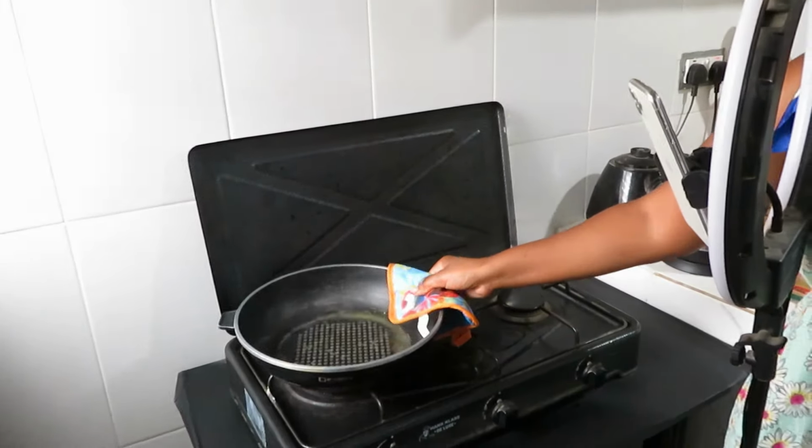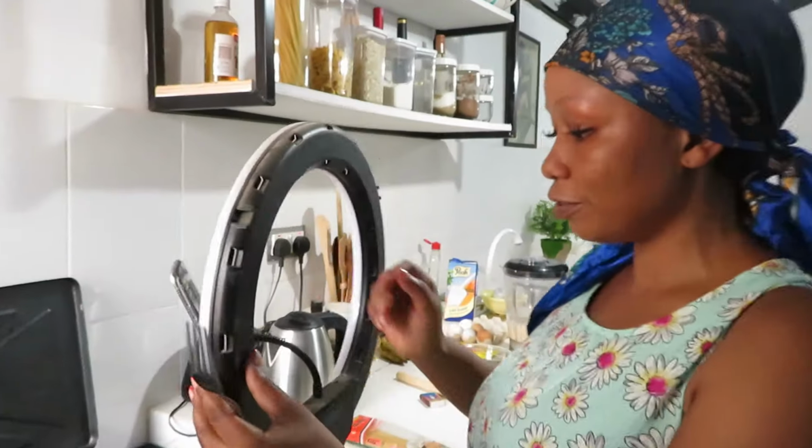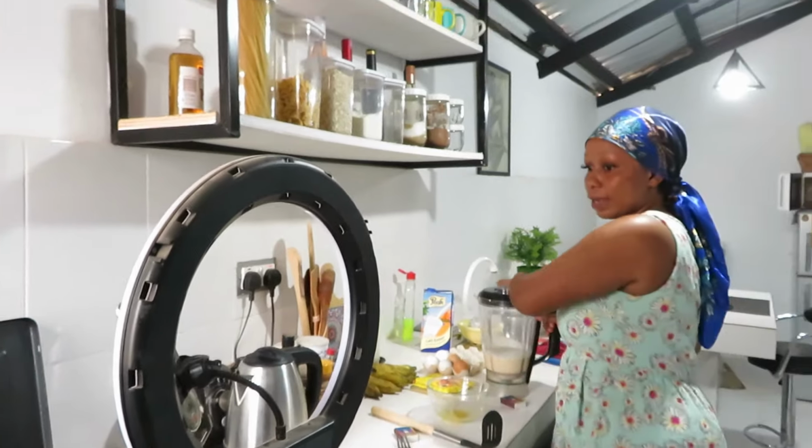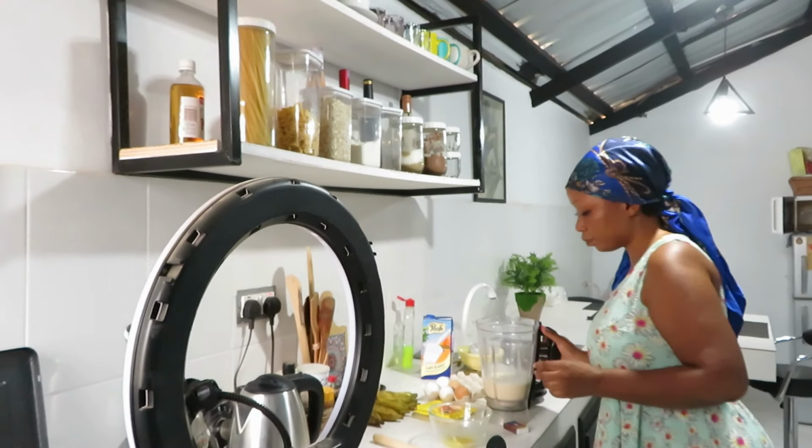Okay. Time to make pancakes. So all you have to do is to wait for the pan to get hot. And obviously it is very hot, so I hope I got the right consistency.